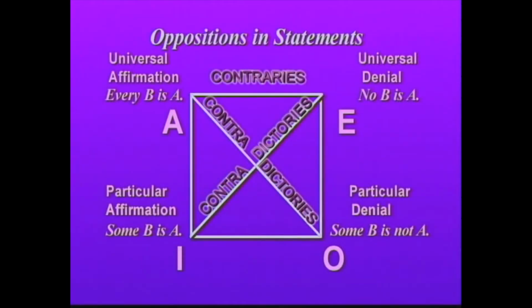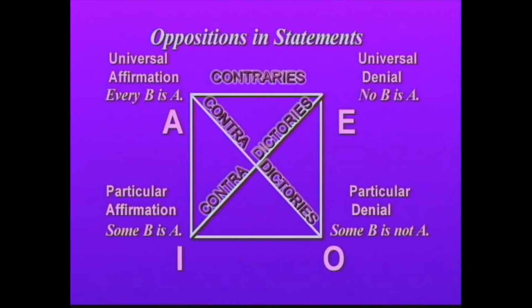Again, the statement "no man is white" is the contradictory of the statement "some men are white." So we can say this. Two statements are contradictory when they have the same noun and the same verb, but they differ both in quantity and in quality. If the first is universal, the second is particular. If the first is particular, the second is universal. If the first is an affirmation, the second is a denial. If the first is a denial, the second is the affirmation. And so they naturally are relations between terms that are diagonally related on our figure.